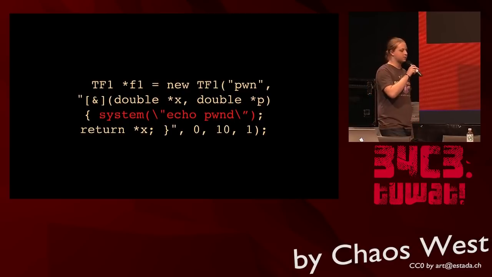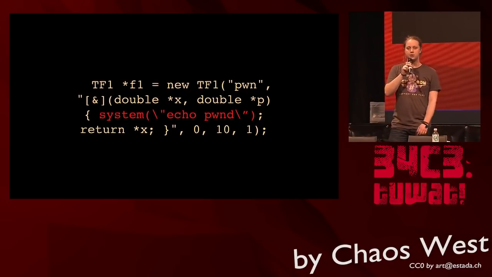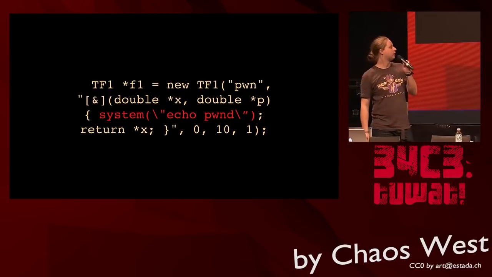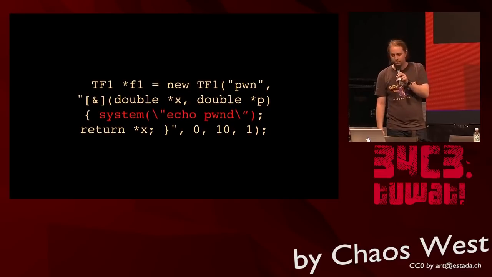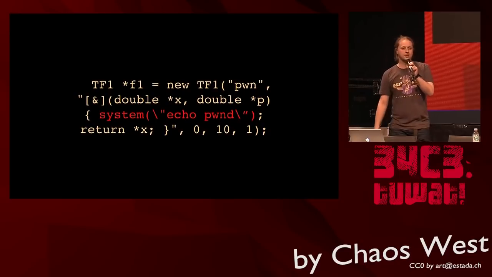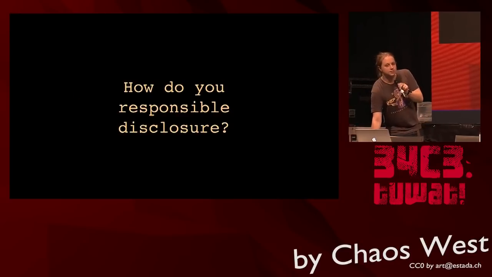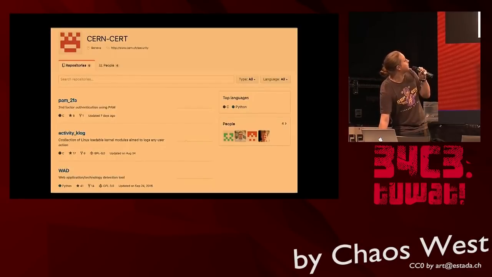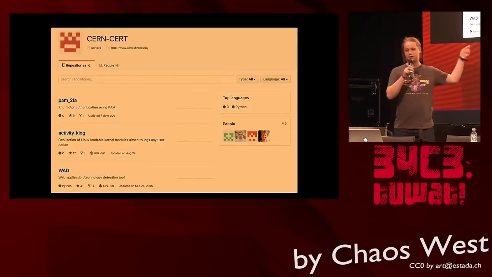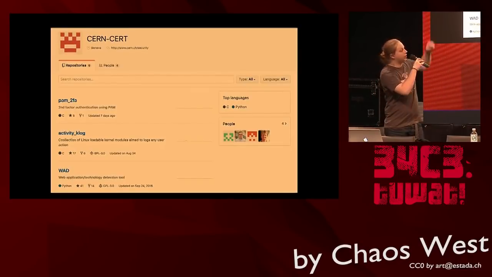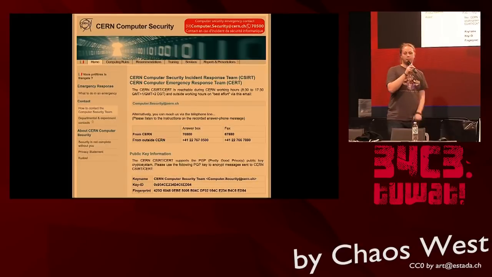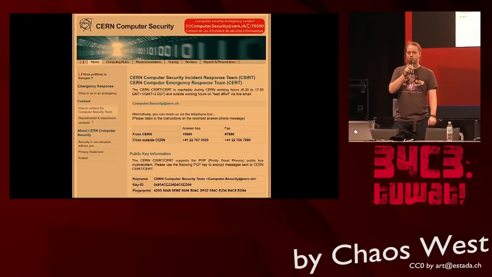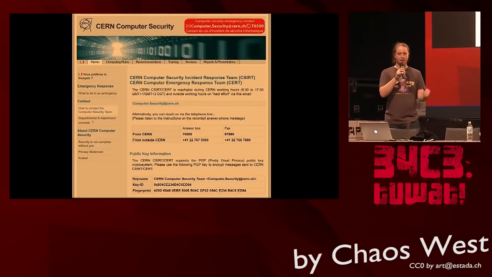You start grabbing documentation for shells, grabbing source code for shells, and you find things. Then the next question is - what do you do? This is software running on universities and research institutes, and you have some sort of responsibility. You want to make sure this gets fixed the right way, whatever that is, without too many people taking advantage of it. So how do you do that? It's surprisingly difficult and takes a lot of time. I started looking around and found the GitHub repository - there's a URL, I clicked it, there's a page that says there's a public key so you can contact them to disclose something. I was like - yay, they get it, cool.